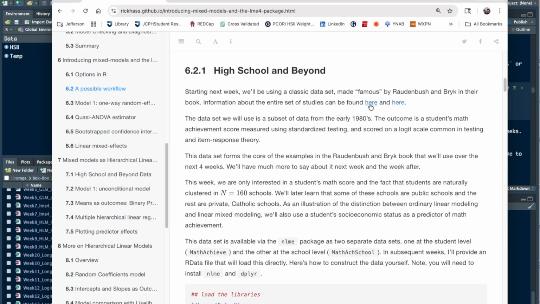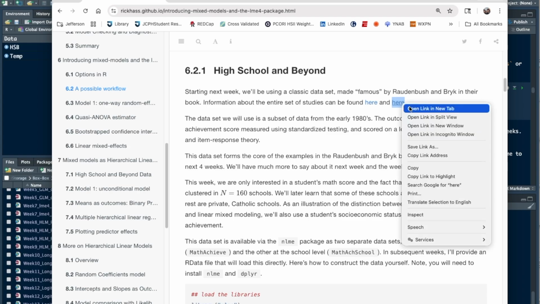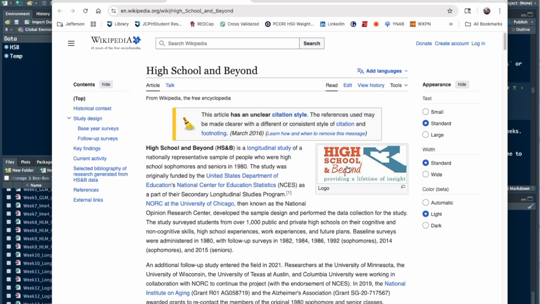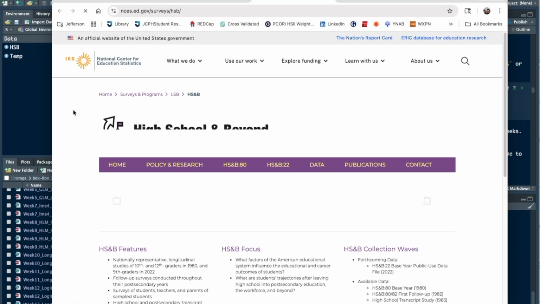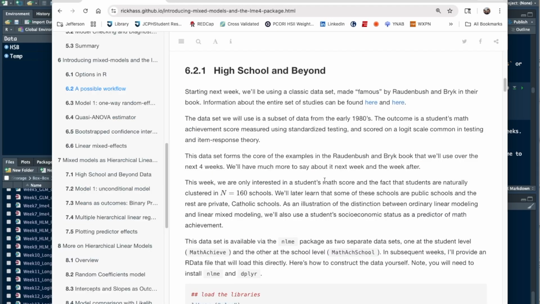This is the Wikipedia page about the High School and Beyond data set, and there's some more information about it at the website for the National Center for Education Statistics. It's actually a longitudinal study, but what Raudenbush and Bryk did is take a subset of it from one year in the 80s, with the main outcome variable being the student's math achievement, scored using a standardized test. It's actually scored on the logit scale.